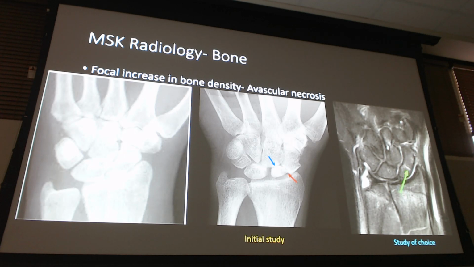If I want to second order it, I don't tell you what's wrong with them. I give you a patient who injured themselves, I give you a picture, and then I just say, based off of the history and the image, what is the study of choice? Now you have to look at that, figure out what the condition or the issue is, and then how do I confirm that with what kind of study, basically. So that's what a second order would look like. I talk about the disease and figure out what you're concerned about, and then what do you order, but I don't tell you what the disease is. There'll be some of both.